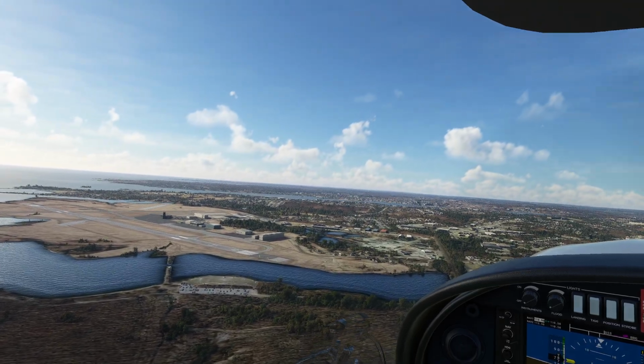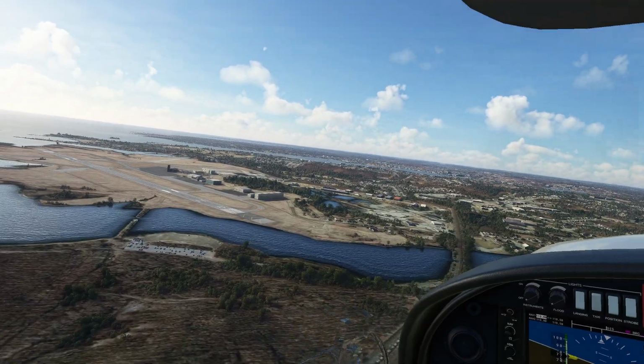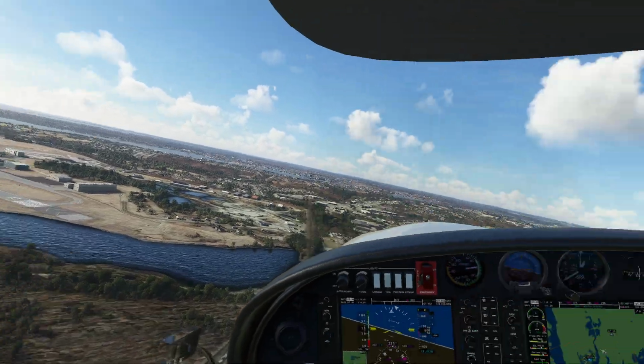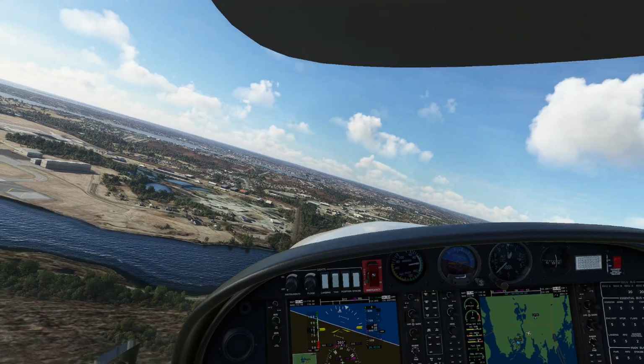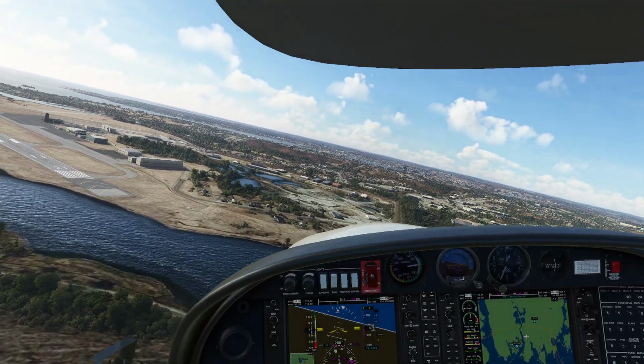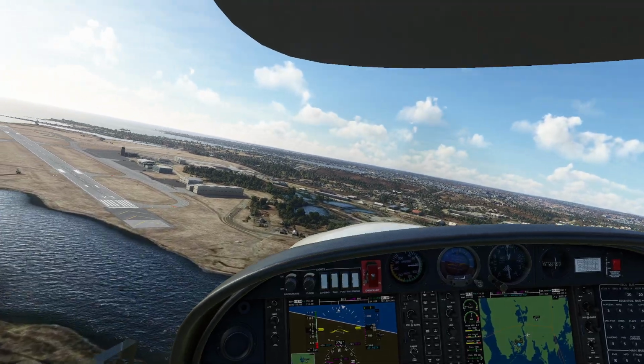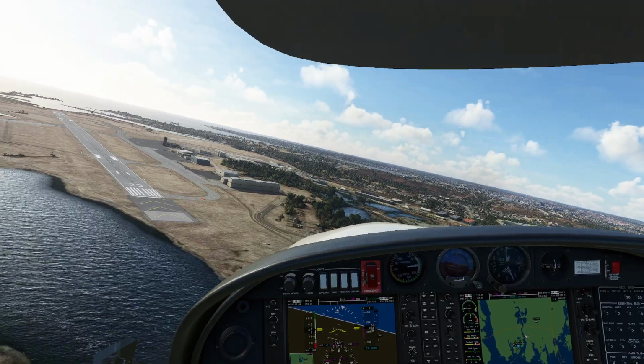Looks pretty good. There's a big old runway 23 there. It's looking pretty solid. I'm going to go ahead and put that first notch of flaps in. We're going to go ahead and take this nice, gentle left bank here. Go ahead and pop in those last notches of flaps. We're coming in really high. It is way better to end up high in this situation than it's going to be end up low, because that means crash. Again, I have not touched the engine.